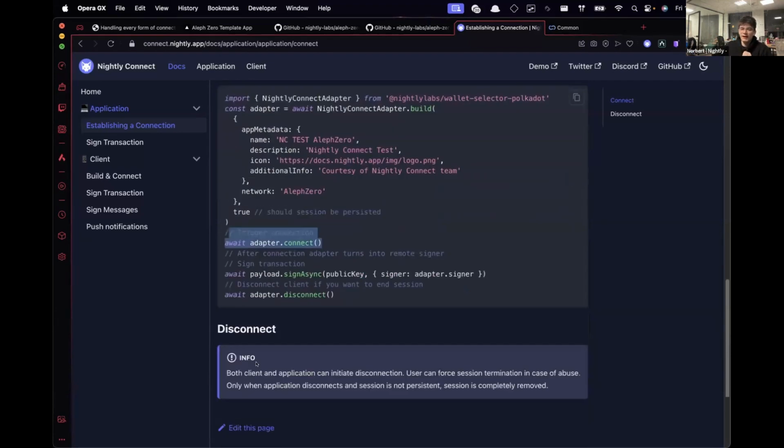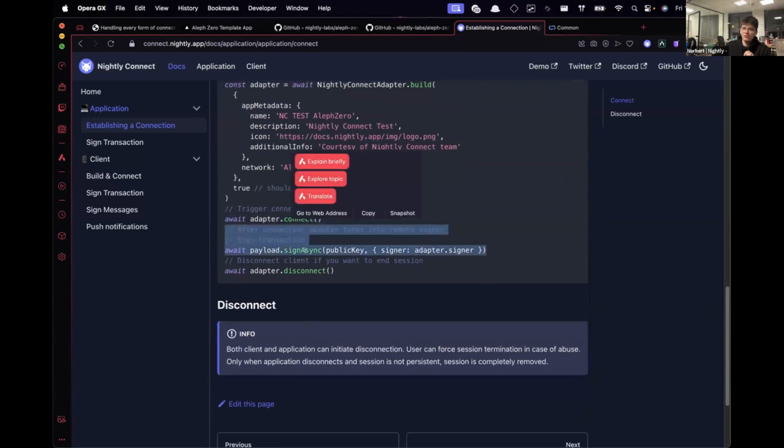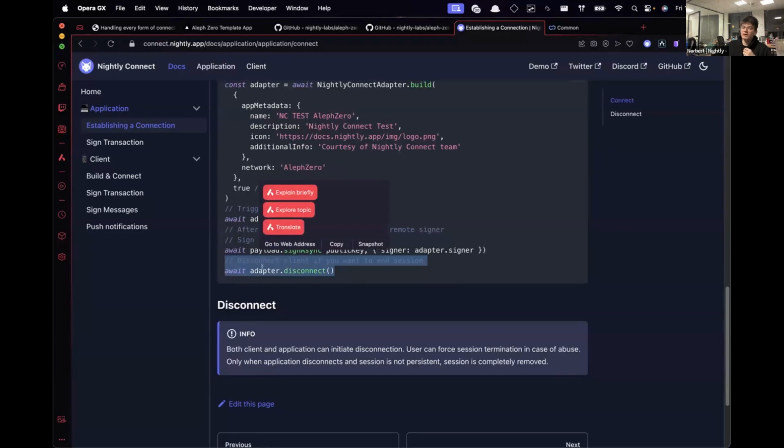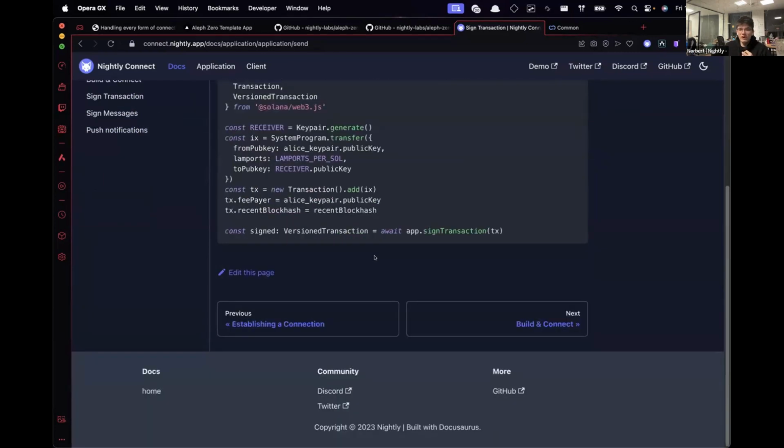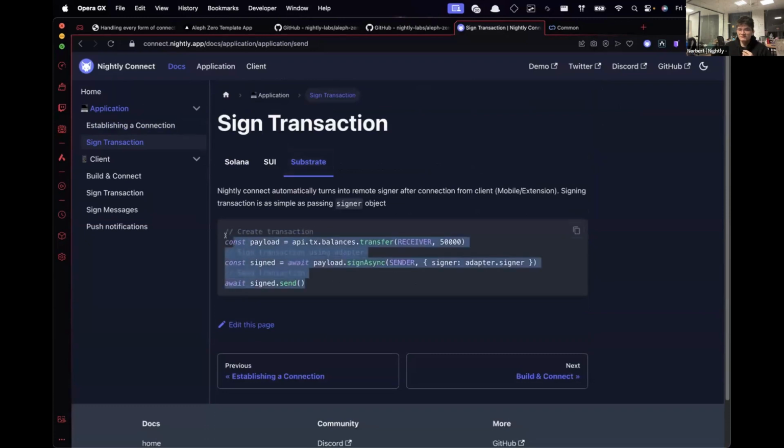It's really simple. Signing a transaction is also really simple. All of those should be in line with what is already happening on Polkadot. So all of the templates or examples that were on Polkadot or the other parachains should also be working on F0. So it's really easy, and you can also forcefully disconnect from a client to change the session or to change the wallet. Here is a more elaborate example of signing a transaction, but this is really easy.